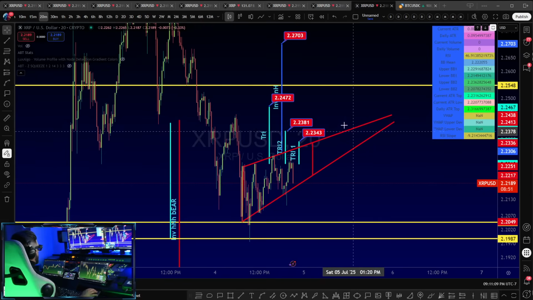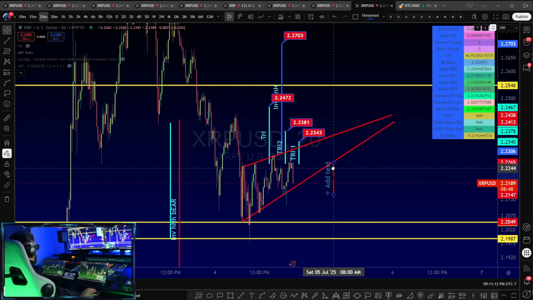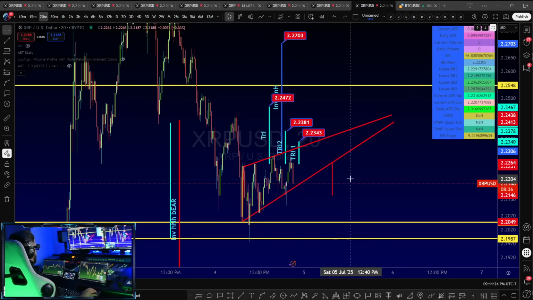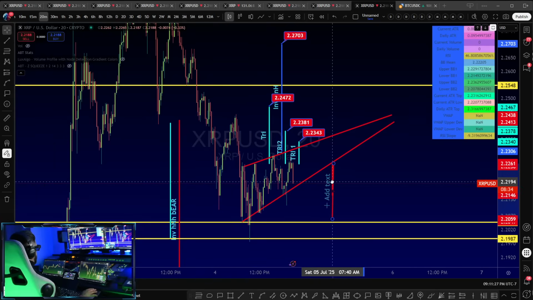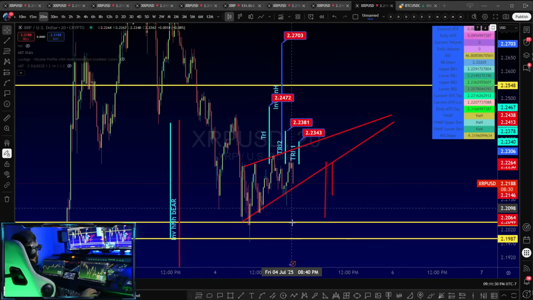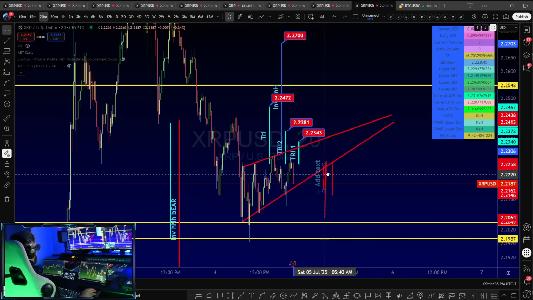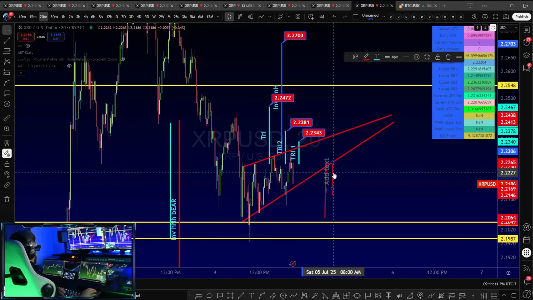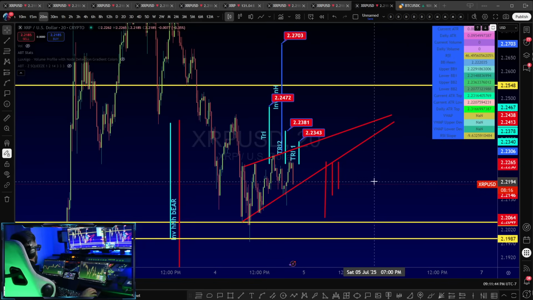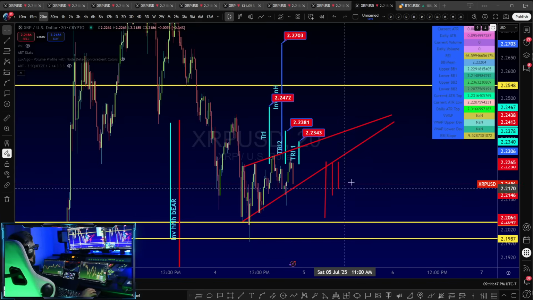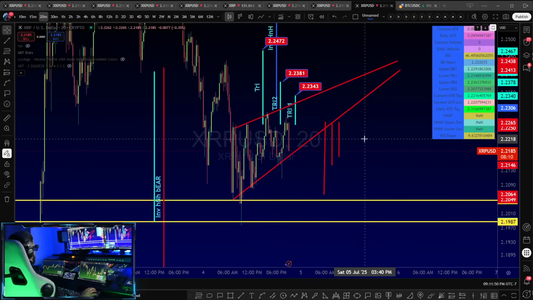Okay, so yeah, not sure where we're going to break down from, but we're just going to have to assume that we would break down, let's just say somewhere here around 7:40 a.m. This would be my next day, so the 5th of July, PST, Pacific time. So that's one target there. This would be your next target here. And then let's just say that we did break down from there, right? This would be your first target to the downside. So should that be the case, let's apply it there and slightly move our target to the right as such. Okay, so very good. So this would mean that we have the 3 potential targets to lead the way.